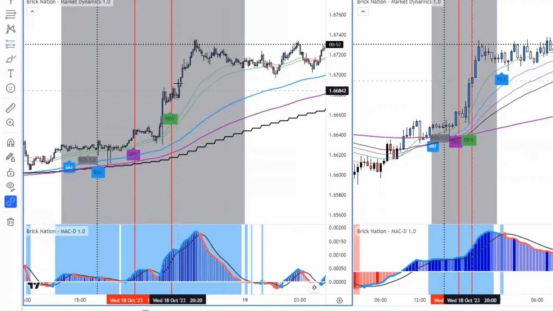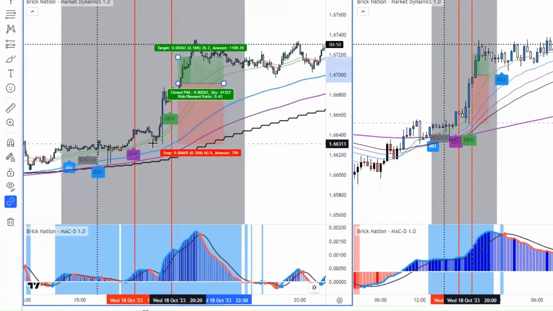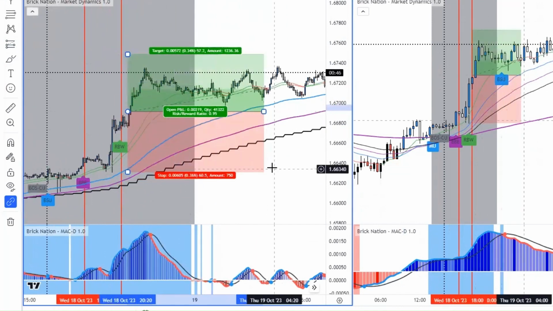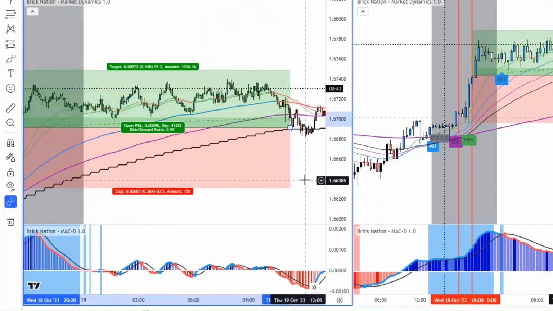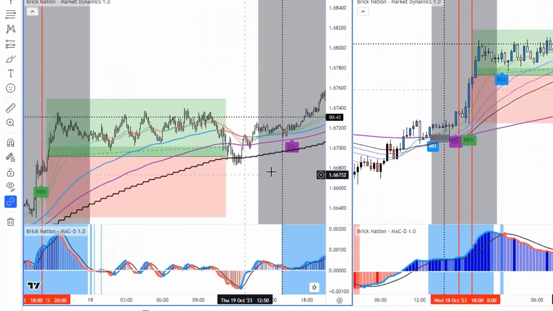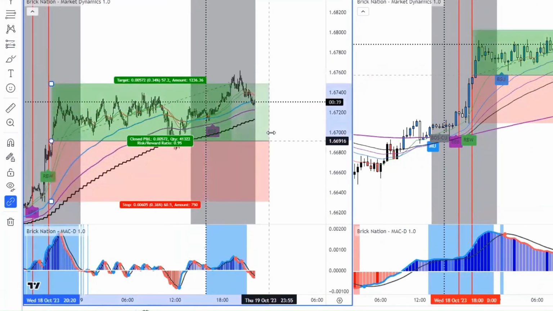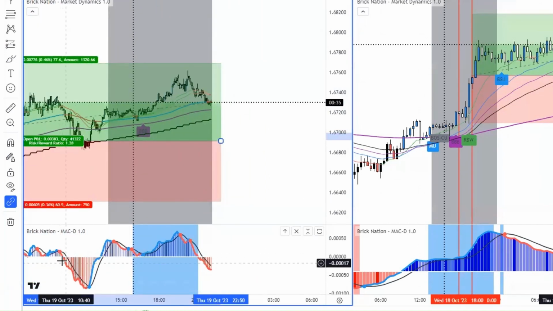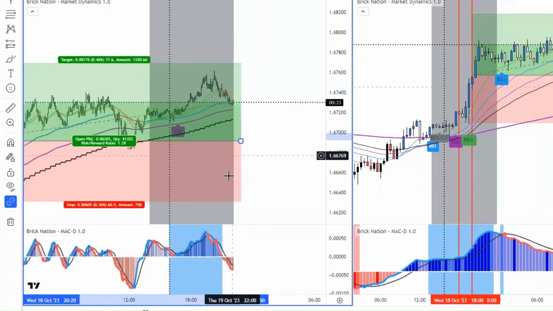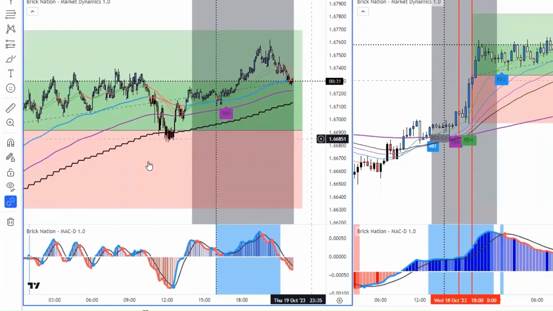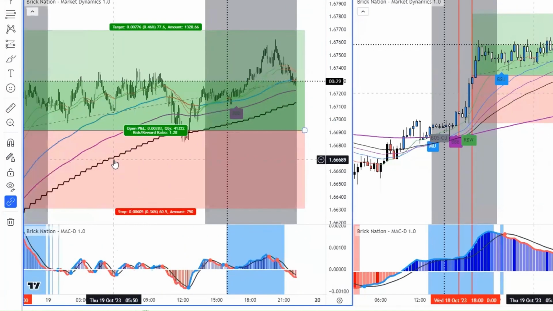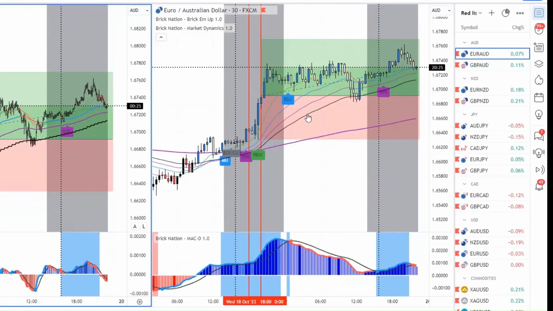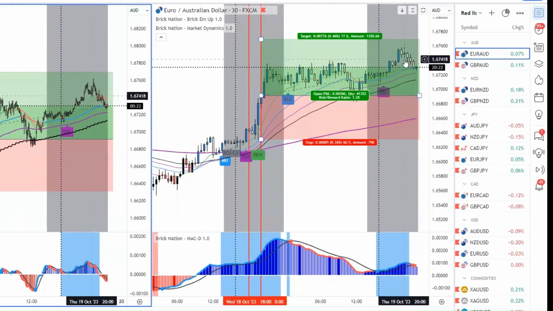You could say, okay, take the tag here. Maybe I want the stop loss here, and I'll continue riding out as long as it's respecting the colors, as long as it's respecting the EMAs to keep it pushing. Now, of course, when the MACD crosses below, you want to exit, that's fine. The color change might be your rule to exit, or it might be time to place your stop loss in profit or cash out. But what we want to do is always ride the momentum that is currently going.